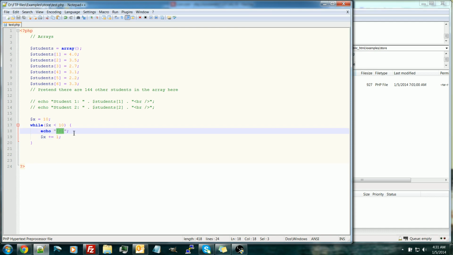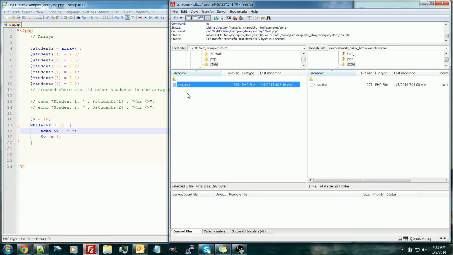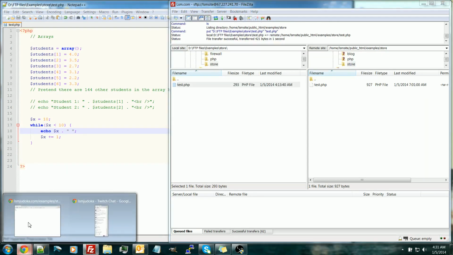Let's do another thing. Let's say we wanted to display all the numbers up to 10 for some strange reason. So we can echo x here, and then we'll just add a space right after it, so we can see the numbers.